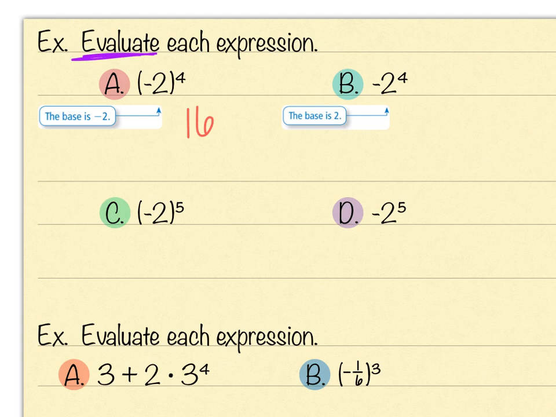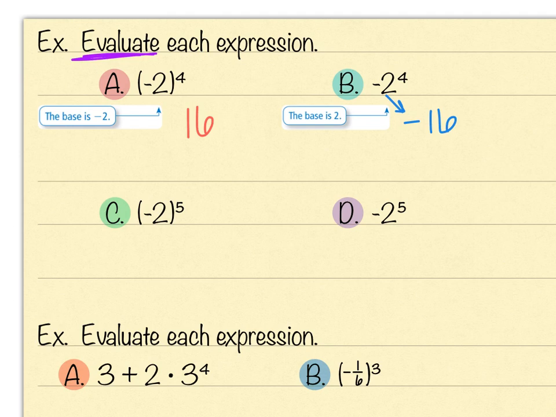Okay, that's actually the example I used on the last page. For example B, the exponent's the same, but the base is now just 2. It's not -2 because they didn't write parentheses around it. So what we have here is a negative that's just basically dropping down. The negative is dropping down, and then we're going to repeat the 2 4 times to get 16. So the negative just kind of drops down because it didn't get repeated. So we have -16 for part B.